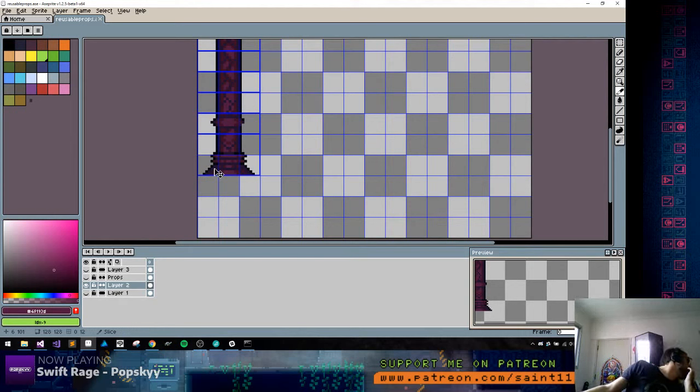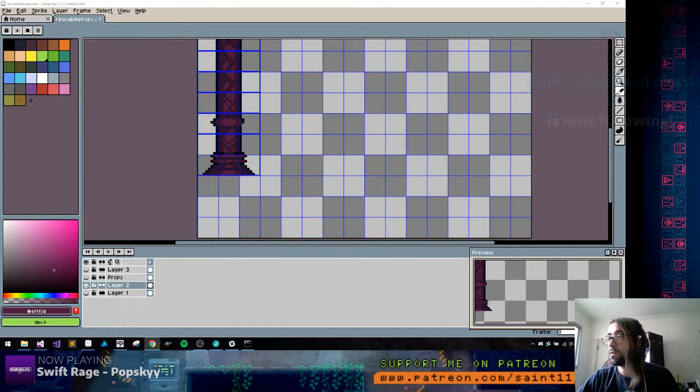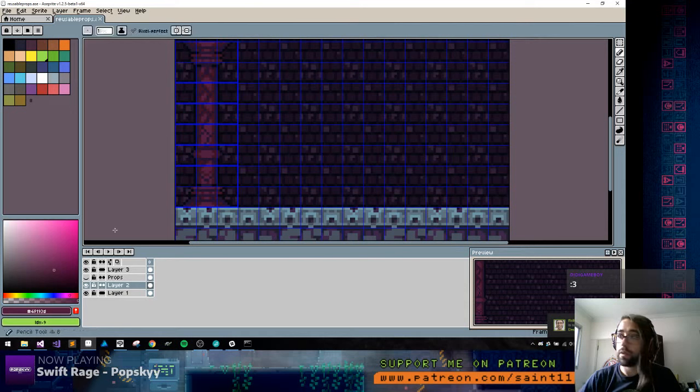Woody! Woody! So, okay, let's do some more props. Then I can export all of it later. My cat is meowing a lot. Woody!